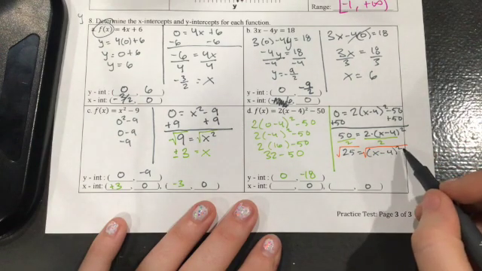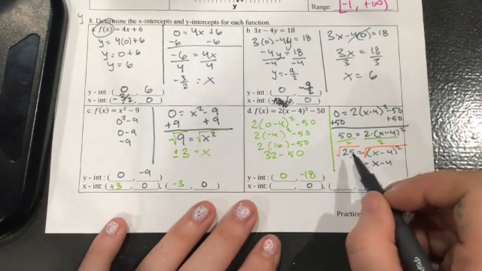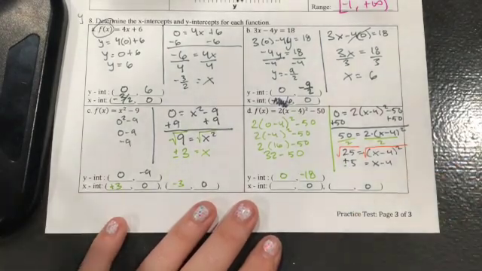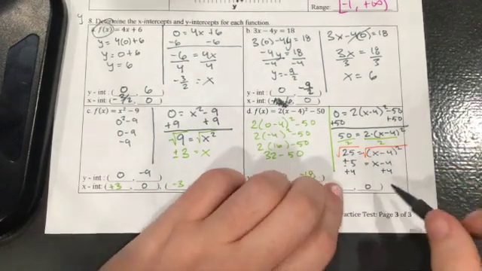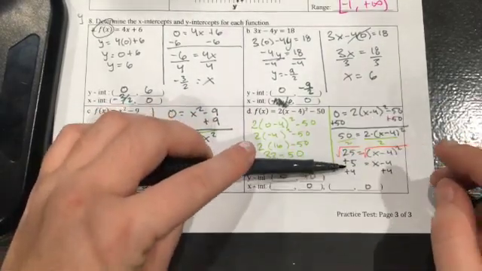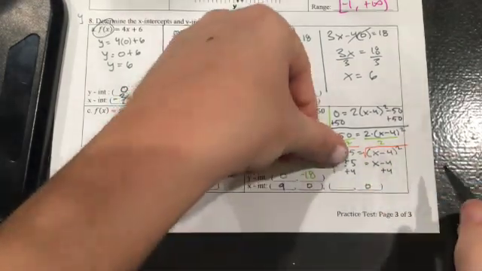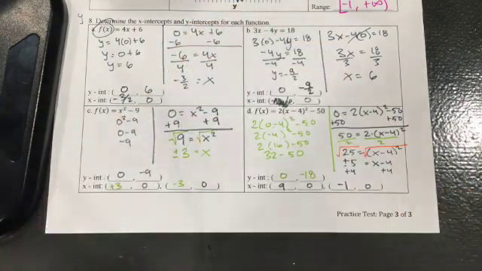That way we can get rid of that power of 2, and now it's just going to say x minus 4. The square root of 25 is 5, but not just 5, it's positive or minus 5. Now let's add 4 on both sides. So if we do 5 plus 4, we get 9. But if we do negative 5 plus 4, we get negative 1. And those are our answers. And that is the entire practice test. All right, hopefully we're ready for that test on Wednesday.